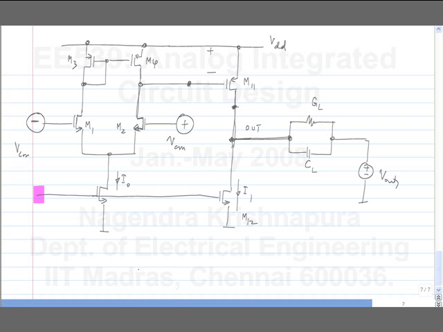First of all, let's take the noise of M1. This is IN1. Now, I need to calculate the noise voltage at the gate of M11 because of this one. So what will be the noise voltage? How will I find out the noise voltage here because of this current? Previously we analyzed the noise current. We terminated the output of the differential pair in an incremental short circuit and analyzed it. How will I find the noise voltage here?